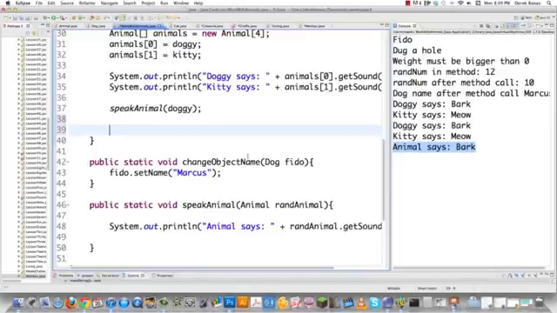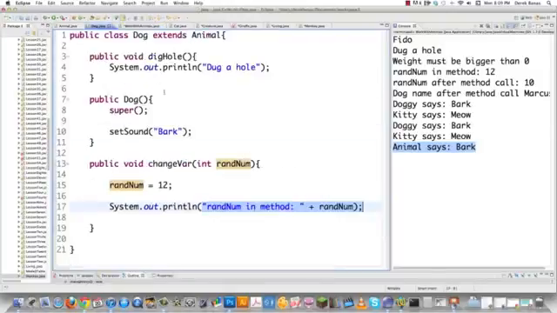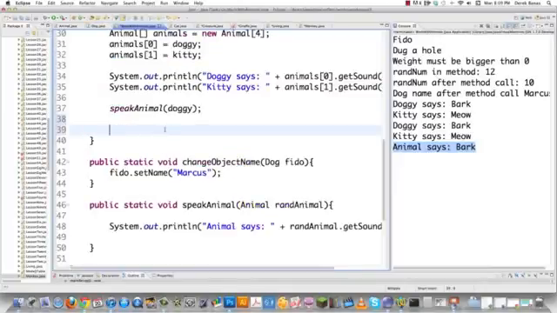But like I said before, and this is very important, you can't reference methods or fields that aren't inside of animal. So with dog here, for example, see, I went and created or extended the dog class with dig hole. Now, if I come in here and I try to call dig hole, you would think it would work, but it doesn't, because the animal class only knows about methods that are in the animal class.